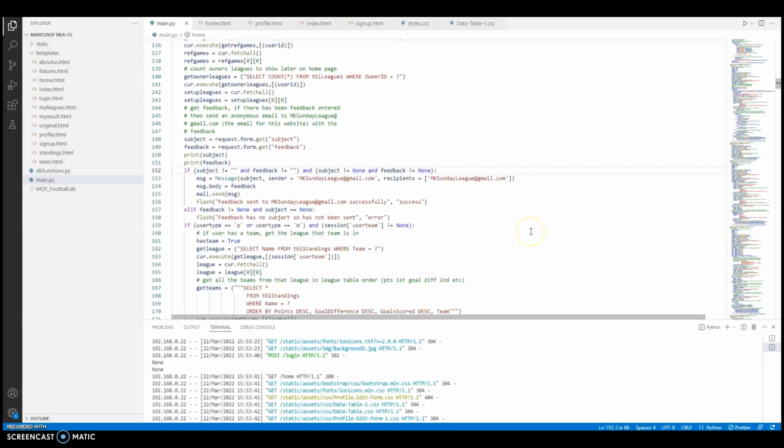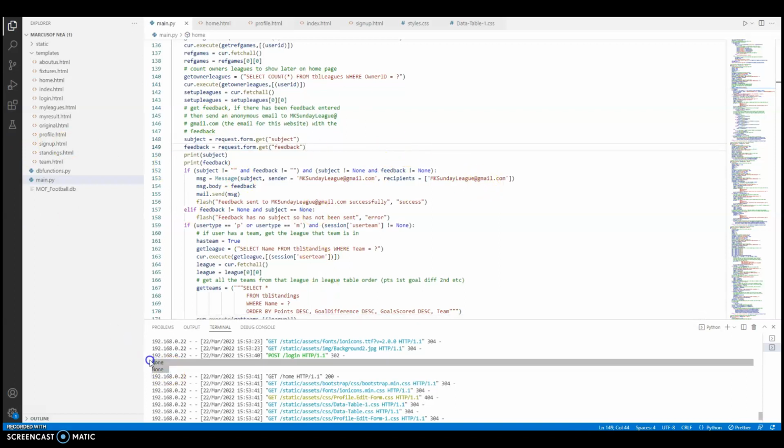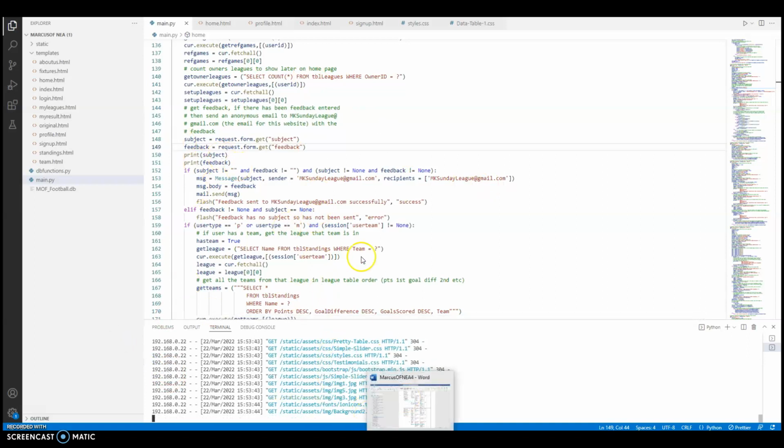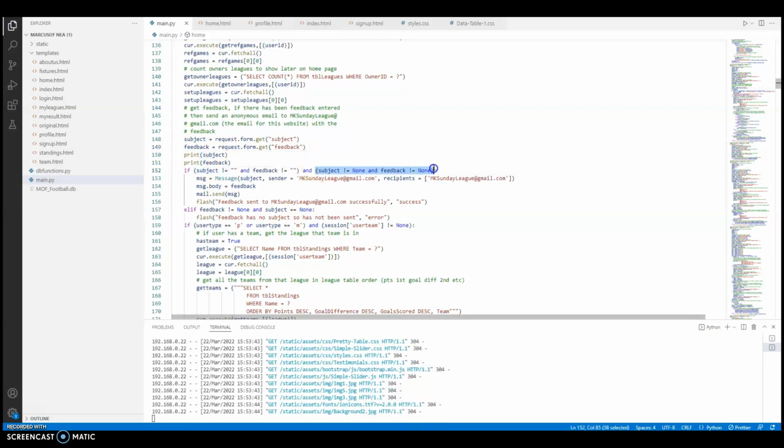Okay, so we didn't want emails to be able to be sent with no content or subject, so this was one of our tests that has failed, and this is how I've ended up fixing it. So essentially, when you go to the homepage, because of this line here, request form subject and the feedback, when they request a form, if you go directly to the homepage and it runs this, it returns none, as you see I've printed here. But the problem is I previously just had this line, and I did not have this in here as well.